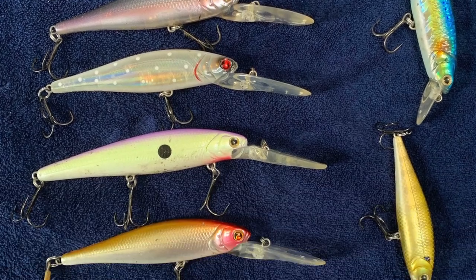Another suspending jerk bait that works really well for me is the River2Sea Trophy Minnow. I once had a walleye jump out of the water to try and grab one of these as I was pulling it out of the water. They certainly love the way these wiggle. That tight wobble on the retrieve seems to really do more than the actual suspending of the lure in a lot of cases with this particular guy.